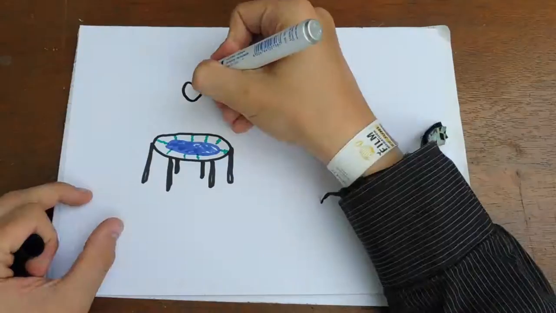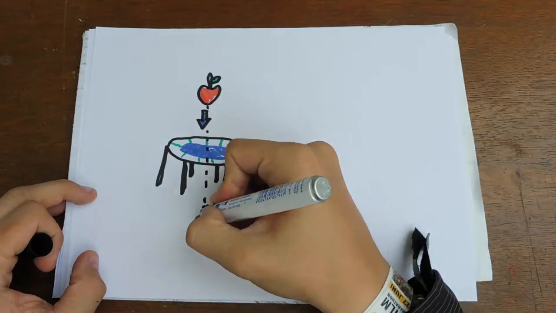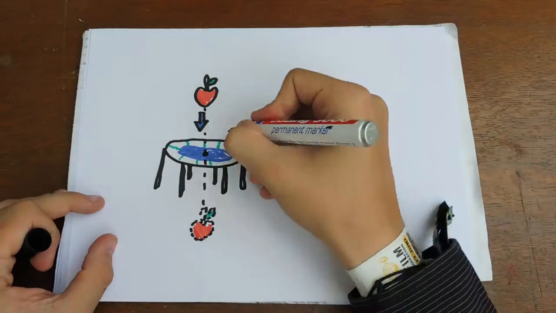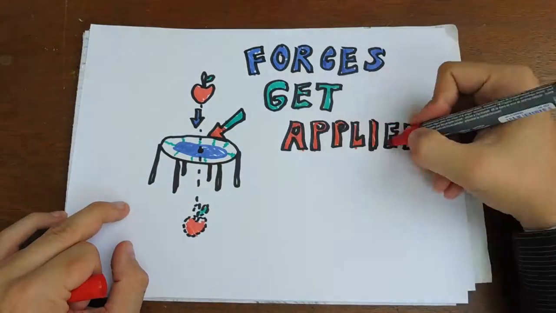Next question. We have this trampoline and we want our apple to bounce upwards, but what we currently have, the apple will fall straight through the trampoline. So we'll have to apply some forces when the apple hits the trampoline.